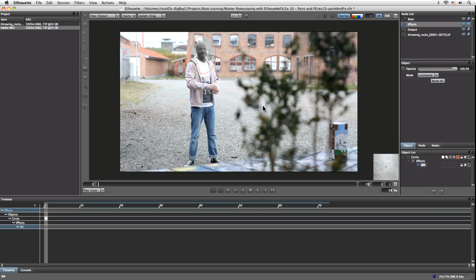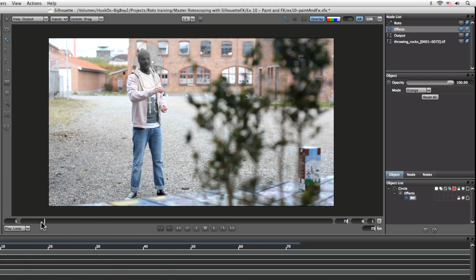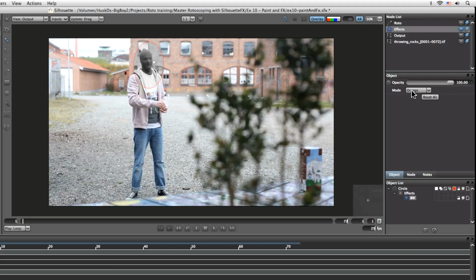Right, so we've got black and white here, and over in the object window, we have the various methods to convert this to black and white. At the moment, we're just looking at the luminance. We can take a look at the average of the red, green, and blue, which isn't changing all that much from the luminance, but then we can also look at the individual color channels, including red, green, blue, yellow, and orange. So we get different filters going on there, each of them giving a slightly different way of converting to black and white and making slightly different things pop in the image.